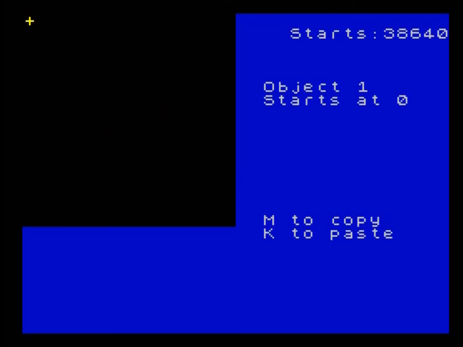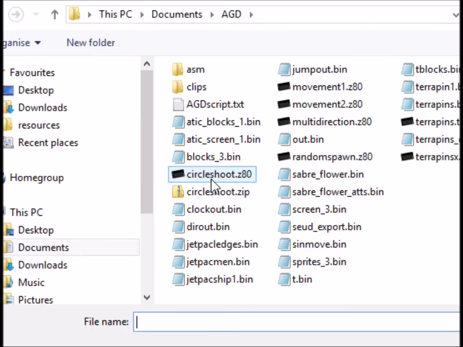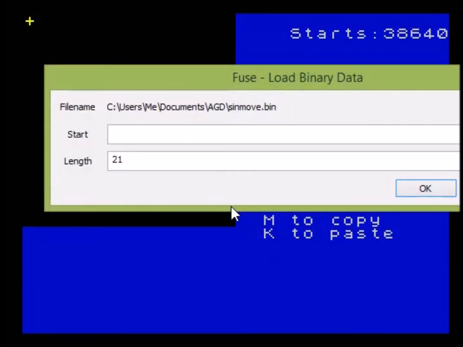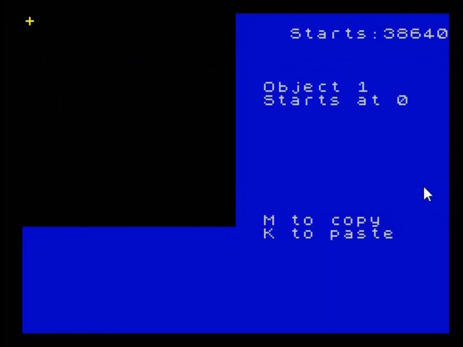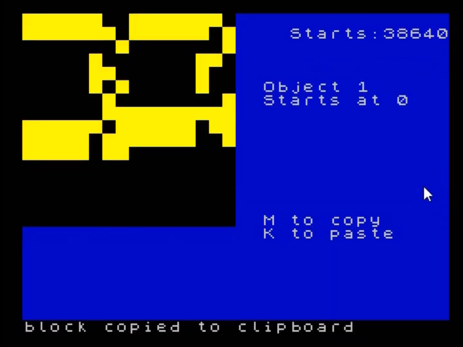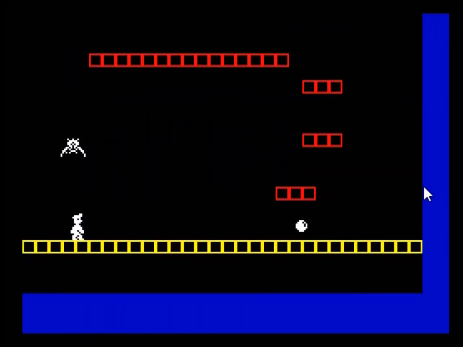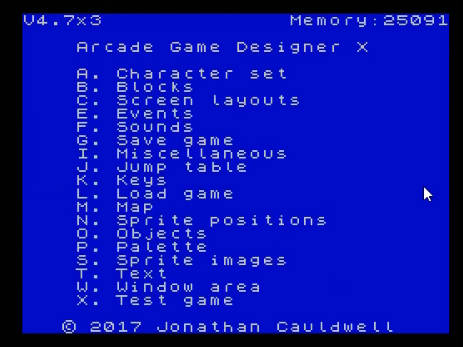As you can see here, I'm going to load it, of course, into object 1 in this case. I'm not using the jump code here now. I'm using a sprite movement code. Of course, you can create as many objects as you want, up to more than 200 if you've got the memory. So you can certainly save a lot of different patterns and different things if you wanted to do it. And so there is a basic pattern, and as you can see now, because I've got the code set up to have the sprite move in this way, it's basically moving in a completely different way to what it was before.